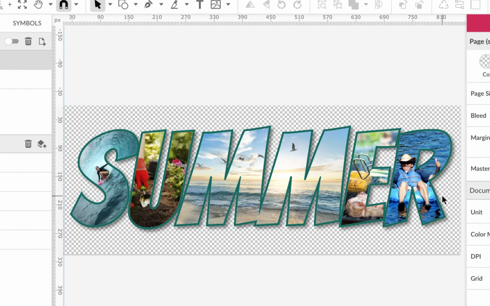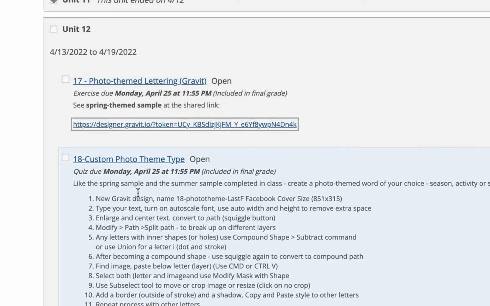So I'm going to run through the summer one real quick, and I even put the instructions right here for everything that's here. Remember, this is the one we did in class. This is one you could do for anything. You could do it for Pilsner, you could do it for baseball if you want to put a bunch of different baseball things in there, or anything you're into. You don't have to make a real long word, but you could do anything you want. You could do a season, a sport, an activity that you like, anything that you like.